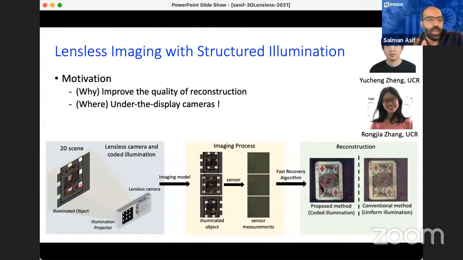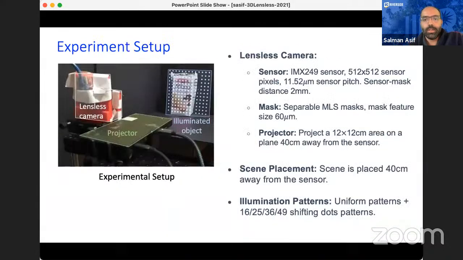And if you have some coded illumination setup available, then you can improve the quality of reconstruction by a large margin. That is what this slide shows qualitatively.